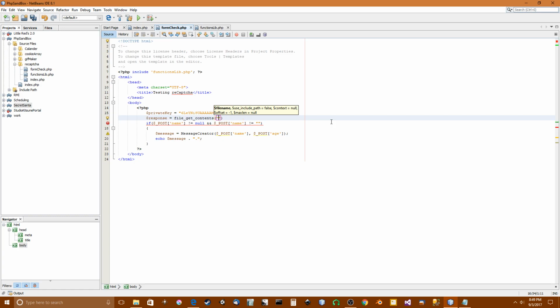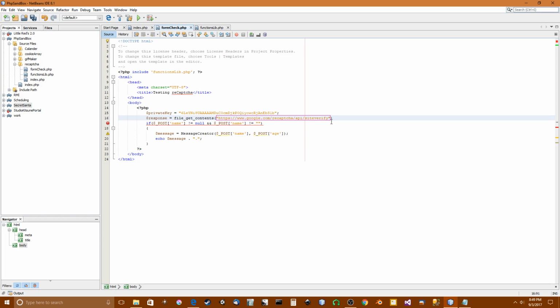Okay, so now we're going to use a function called file_get_contents. Okay, and then we're going to set a URL in here, so https://google.com/recaptcha/api/siteverify.